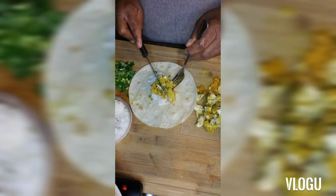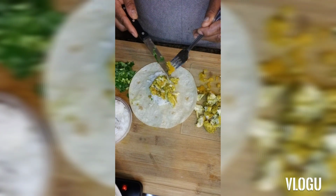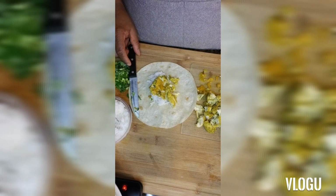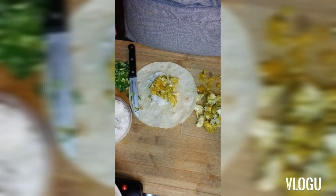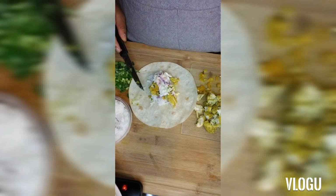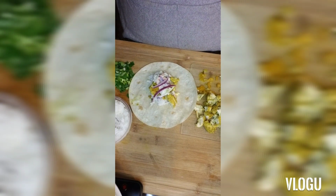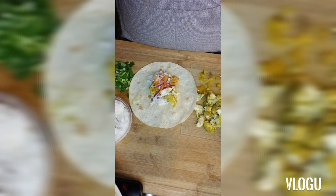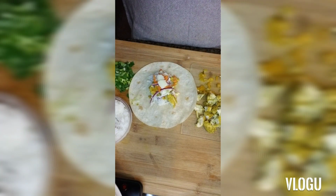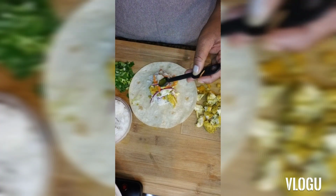It's probably a little bit too much, but oh well. We're going to put a little bit of that Scotch bonnet peppers that was cooked inside with the chicken. Alright. Then we're going to add just a little of the coleslaw. Some red onions. A little bit of carrots. And maybe just 2 cubes of potatoes. Okay? And then to bring all of this together, we're going to add some of the curry sauce.